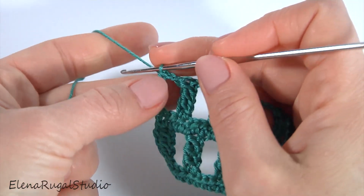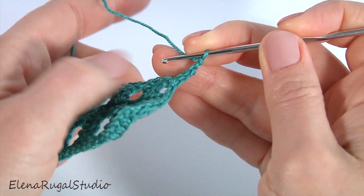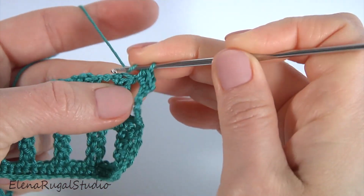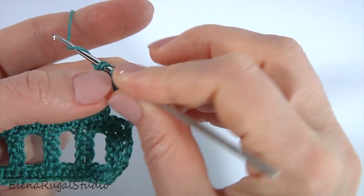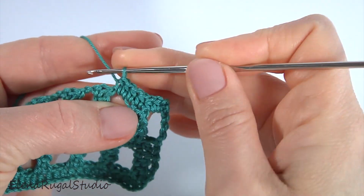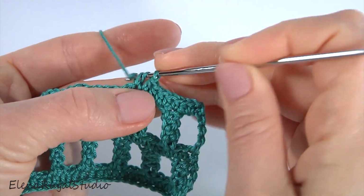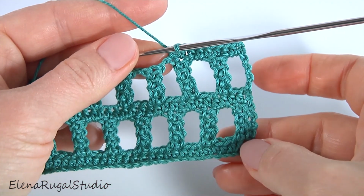It is going to be a row of half double crochet, chain of 2, turn the work. I skip the first stitch and make half double crochet into the chain space 1, 2, 3 and 4. 1, 2, 3 and 4. Keep working in this way till the end of this row. Then I show you how to complete this row.